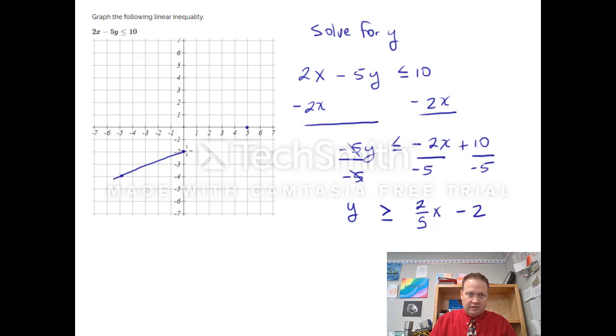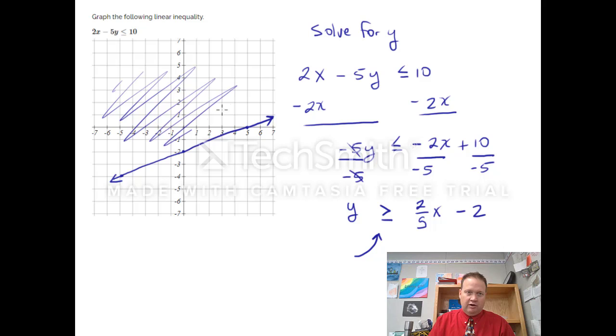And again, I'm not perfect at drawing straight lines. That's not bad. And it was solid because it's underlined. And we have to decide where to shade it. Look at that symbol. That symbol says shade greater than. Greater than is above. So above this line is up here. So we will actually go ahead and use our pencil and shade. Anything up here is going to solve the inequality.